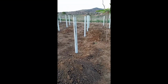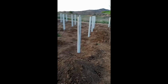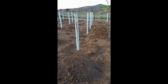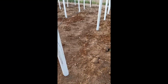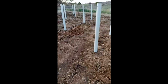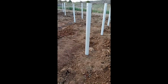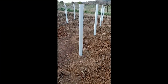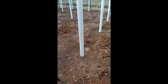We have some posts here that we will use to plant the seedlings that you have seen in our nursery. The spacing from one post to another, you can make it 3 or 4 meters. Some guys do 2 meters, but dragon fruit is a big tree. You need to space it really well. I would recommend 3 meters from one post to another.